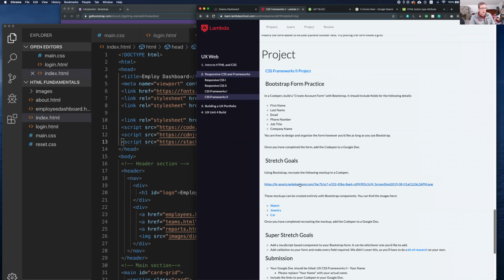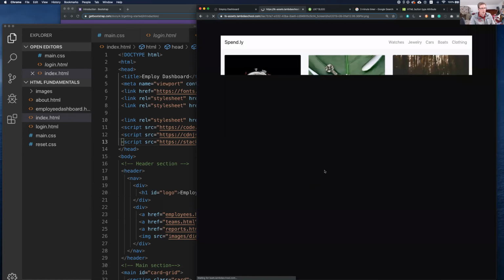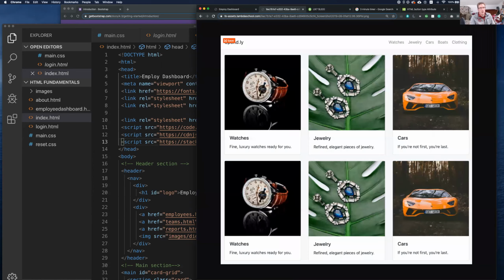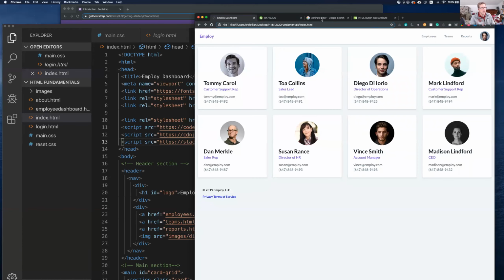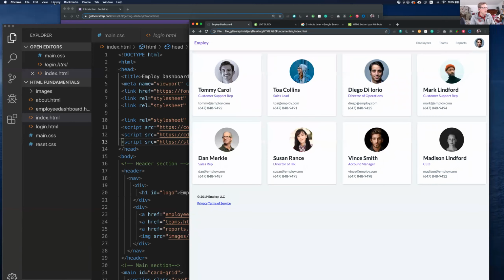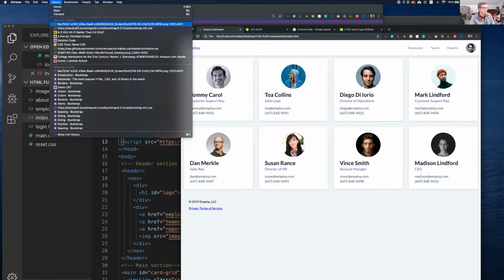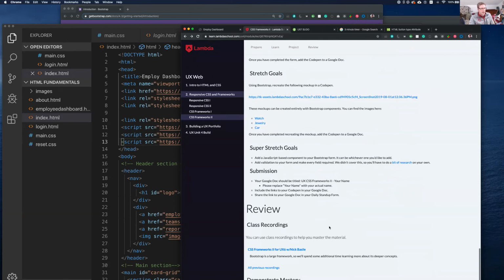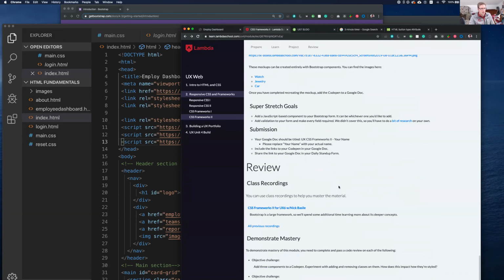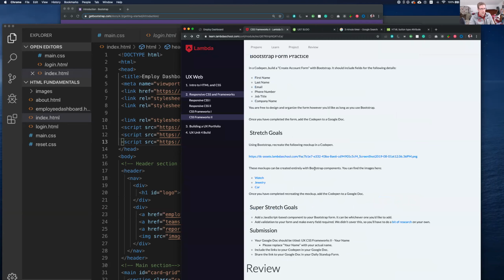Then we have stretch goals. There are some mockups that are available. This probably looks familiar to you, but you want to use Bootstrap to actually make this comp as opposed to the ways that you've done previously. And that actual design is easy to make with actual Bootstrap components. And those assets, those images for the assets are available there.